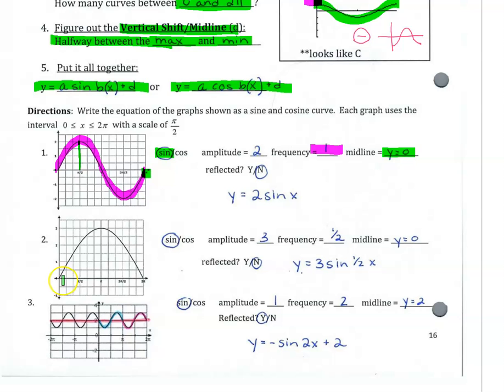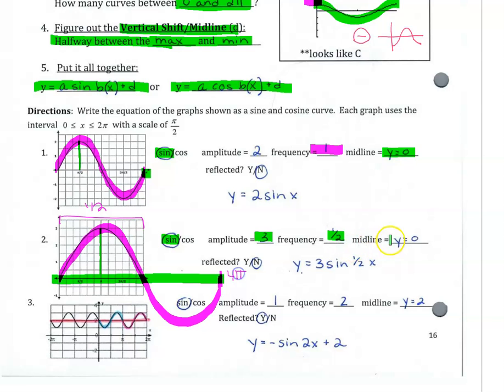Okay, again, first impressions, I'm noticing it kind of looks like just a hill here. It doesn't quite have that C shape that cosine has, and it's starting on the midline. So that's what makes me think it's a sine curve. From there, it looks like I have an amplitude of 3. As I just said, it kind of looks like half of the sine curve, because you have to envision this is really what it looks like, where your ending point would be 4 pi. You're only seeing half of this curve, which is why our frequency is 1/2.